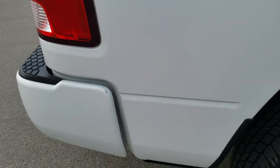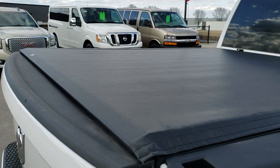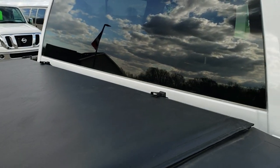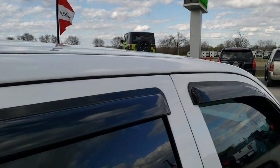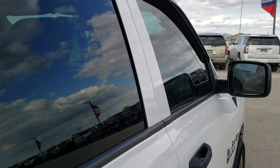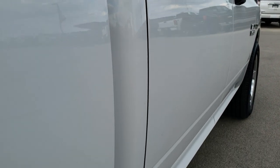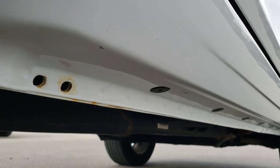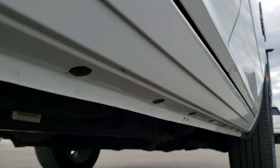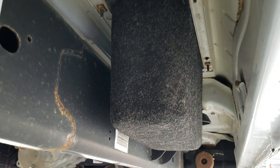We take these HD videos so if you are far away or just cannot make the trip down but you're still interested in purchasing the vehicle, you can see the vehicle, hear the vehicle, and have confidence in what you are looking at before you even get here — so there are absolutely no surprises. That's why we offer the Summit Auto FastPass option in the upper right-hand part of your screen: a link to our website where you can apply for financing, get pre-approved, see a payment quote, even appraise your trade — all from the comfort of your own home. When you get here, all you've got to do is drive the truck, love it, and you'll be all set to go.